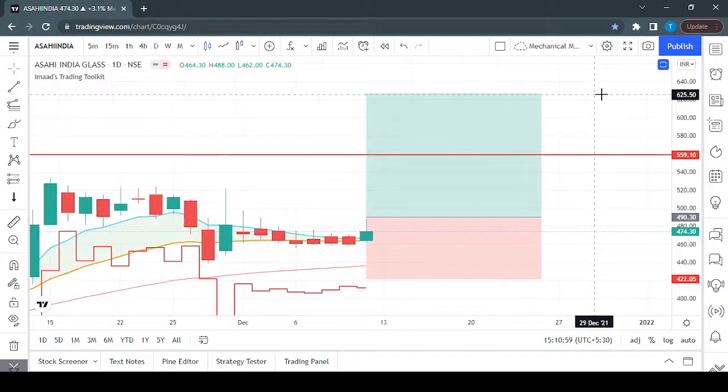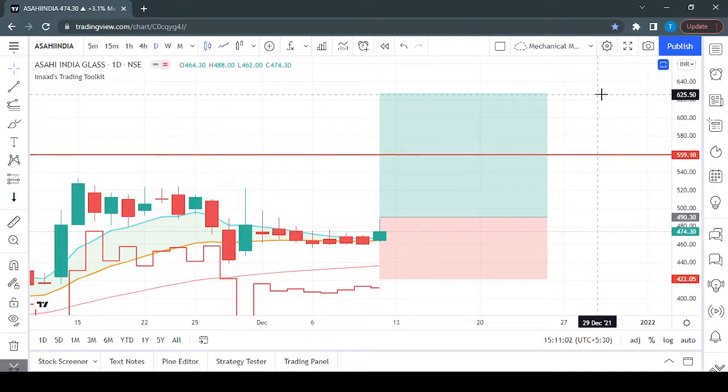This is Asahi India Glass, quite synonymous in automotive glass that we've all seen, but we've never paid attention to. If you look at any glass, your window on your cars, it's very likely that you will see that Asahi India logo. The older cars had it, and I'm sure you will find it. They're also manufacturing, I think they're working on manufacturing solar panel glass. So something that is keeping the business in the future as well. So fundamentally, we wouldn't go too much into details, but technically this is what it is.